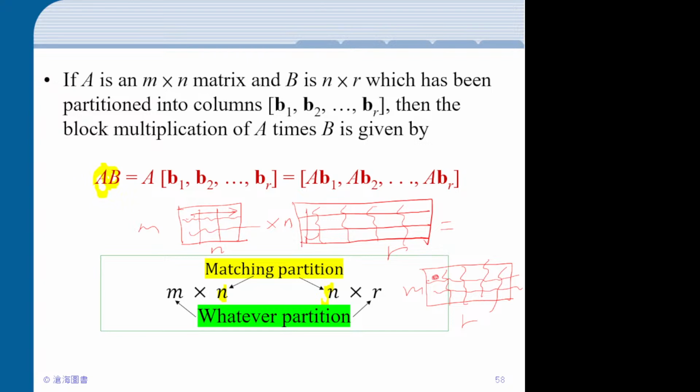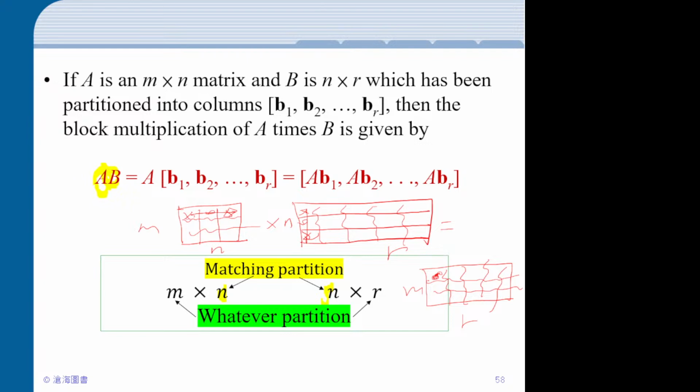So this row will be 3 matrices. Maybe I'll draw. So this block matrix multiplying this block matrix, then this multiplying this, then this multiplying this, and adding them together, will become this block. And you can check that all the dimensions should match, etc. Okay, so that's basically this section. So we can go home now. But let's see more examples of this.